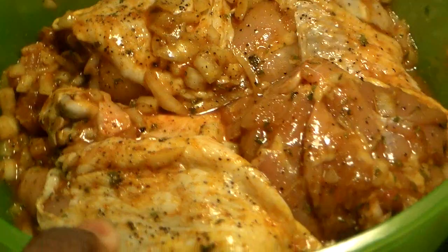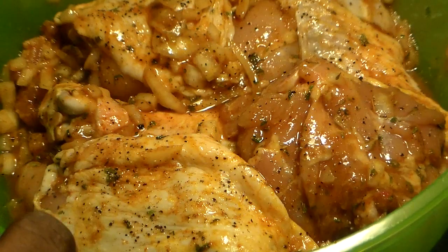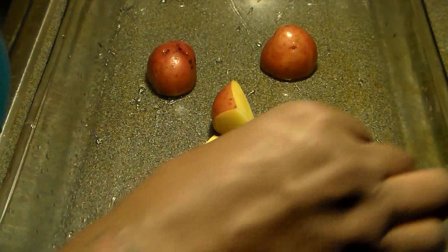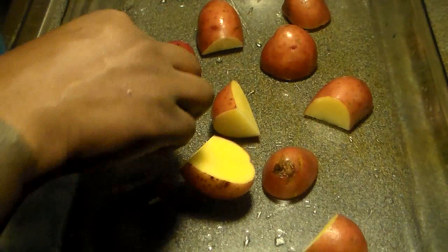Okay, guys, so what you're going to do before you start this process is preheat your oven to 350. We're going to be baking these barbecue chicken pieces at 350 degrees. You're going to get a baking pan, and place your red potatoes in the baking pan first, because potatoes are kind of hard. So you want to sit them under the chicken and allow the moisture from the chicken to help them cook all the way through and soften up.